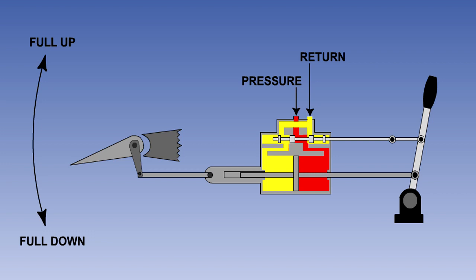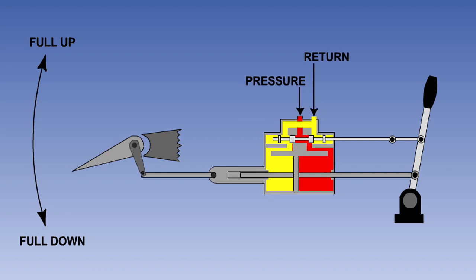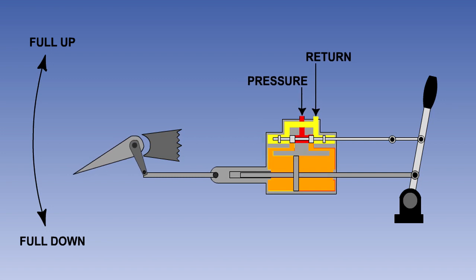Because of the position of its connection on the control column, the servo valve will move further than the jack body, so one port of the actuator will open to hydraulic pressure, and the other will be open to return. The hydraulic pressure will attempt to move the actuator ram. This movement will be opposed by the pilot, so instead, the body will move in the opposite direction, moving the flying control.